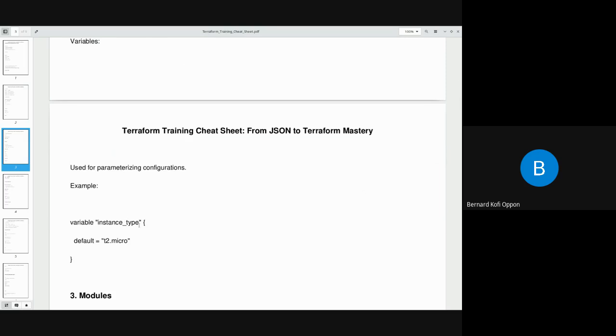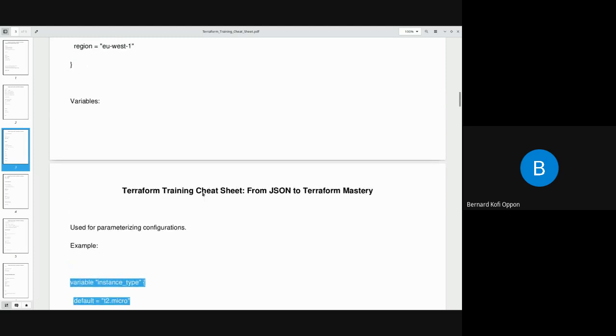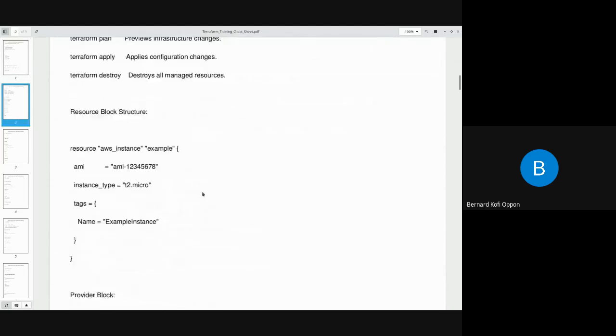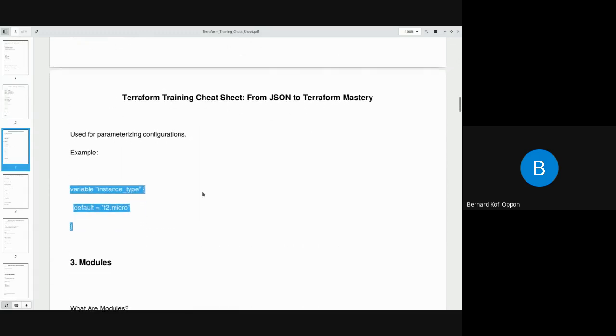I think we need to look at data types again. As last week we mentioned in session 5, we mentioned maps. We used maps as well. So we need to deep dive a little bit, which is probably going to be tomorrow. We're going to deep dive a little bit about maps and variable types, data types in Terraform. So with this we were able to create a VPC. It wasn't nice, it wasn't neat, but the VPC was created.